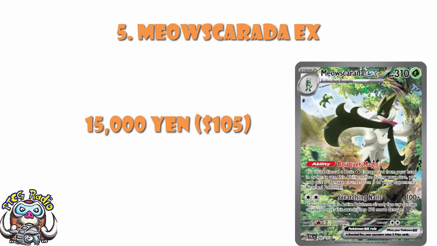I mean, it's got the ability Bouquet Magic. Yeah, you got to discard a basic grass energy from your hand, but then you get to put 3 damage counters on one of your opponent's bench, which is awesome. And then for 2 energy, you do 100, but if there's already any damage on, it does 220 for 2 energy. And you've got this really nice ability that can damage on the bench, and then an attack which is really good for 2 energy.